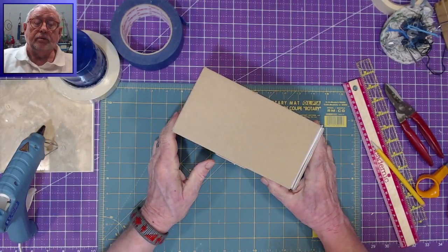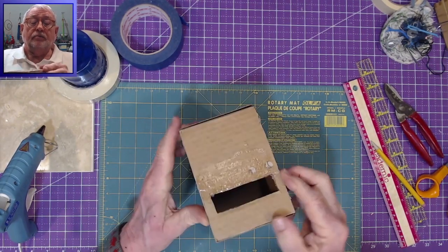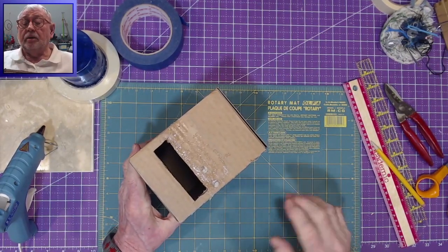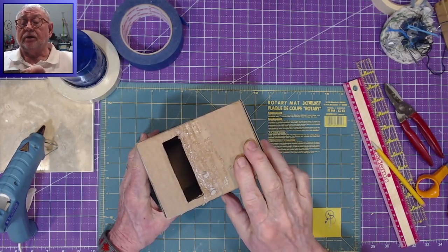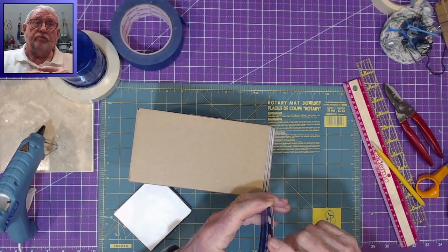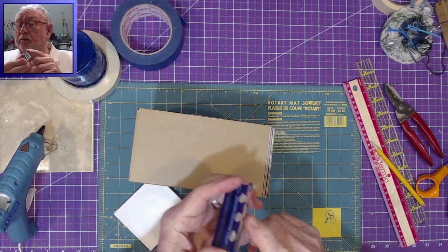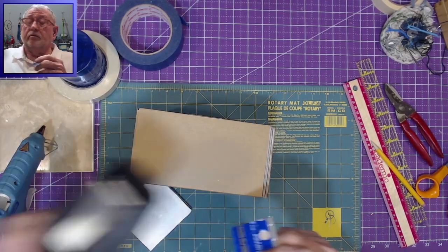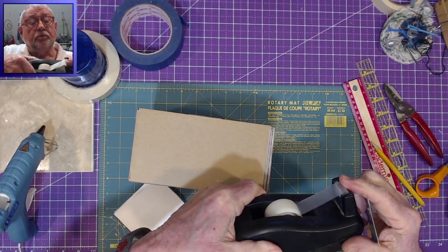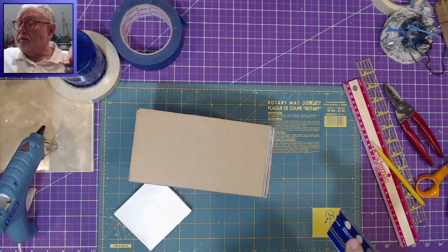What I've done, best laid schemes of mice and men. I've taken off all of this that I spent so much time putting on. It just wasn't working, so I have one more last idea. I've decided that this cutting surface should be horizontal, not vertical. When I looked at the commercial dispenser, it's like this. So let me try that.